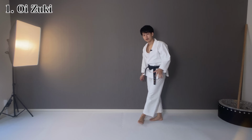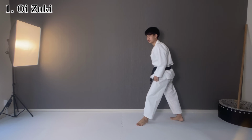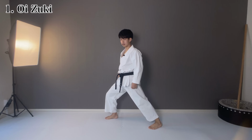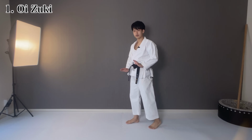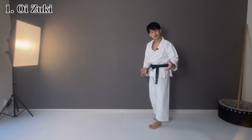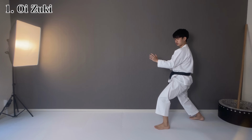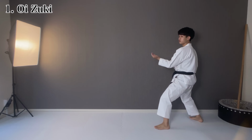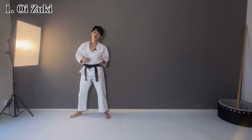The difference between other styles and Shotokan is the length we can cover. In, let's say, Shitoryu, yes, they do have Oizuki, but the stances aren't as wide. Therefore, the focus on the leg is different. If you look at the Okinawan styles, it's more of a shorter range, right? So when you practice the Shotokan Oizuki, you get these leg muscles and the usage of the body to lunge forward and connect the punch. So that was the first technique that Shotokan can apply.